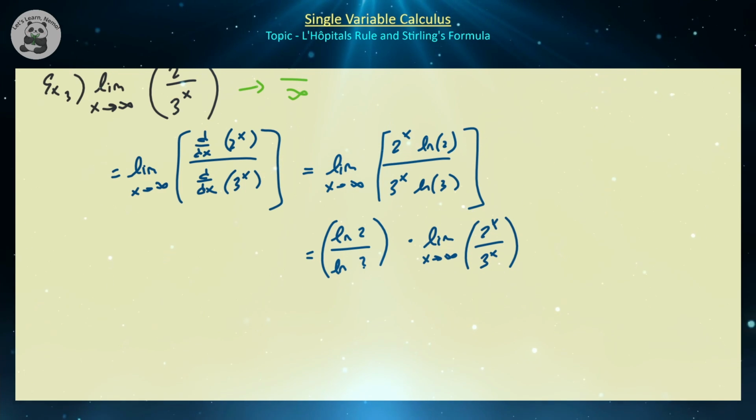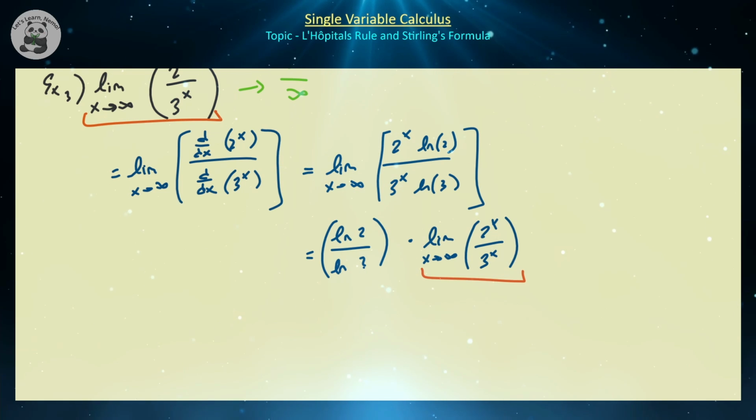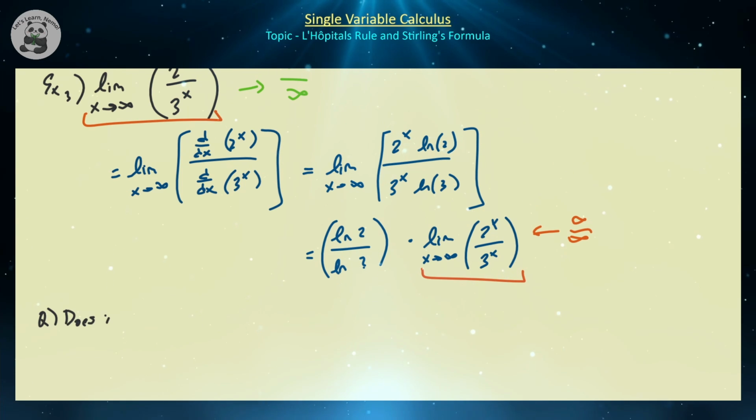Now, if you take a step back and realize what we have here, we have the same exact limit both here and here, and obviously we could apply L'Hopital's rule in that particular case because that's infinity over infinity, but notice that that's going to create a cyclic argument, which will not get us anywhere. Now, does this limit exist, first off? So this is one question we need to answer. Does it even exist?